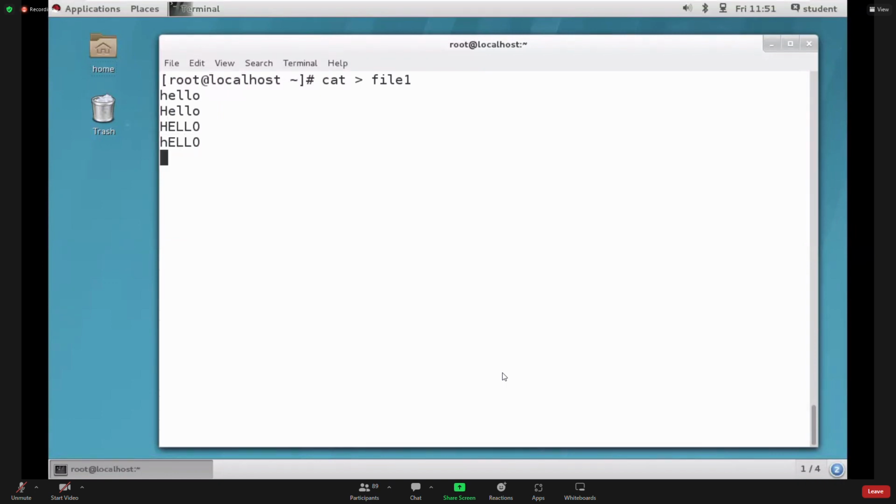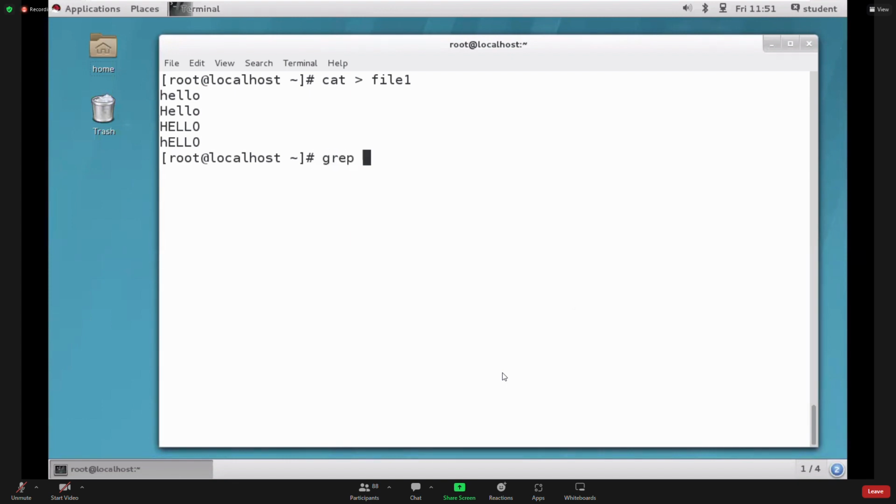Like this, we are writing the same word hello in different cases. A few hellos will be in small letters, a few in capital letters, and one with first letter capital H, like this.